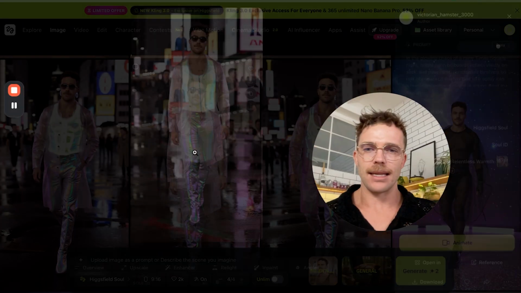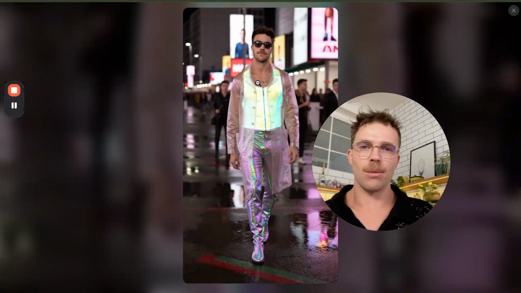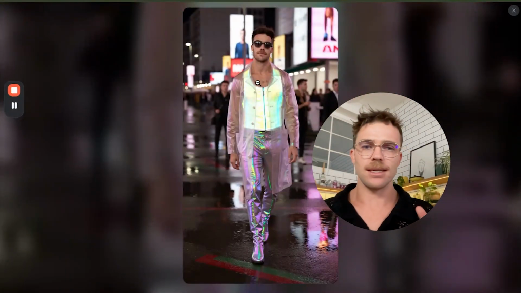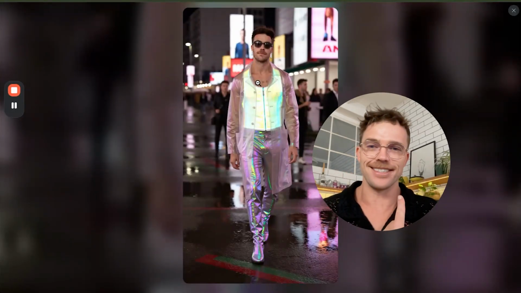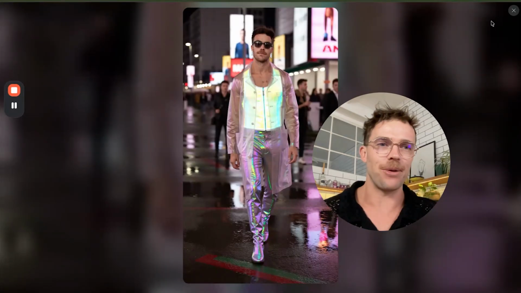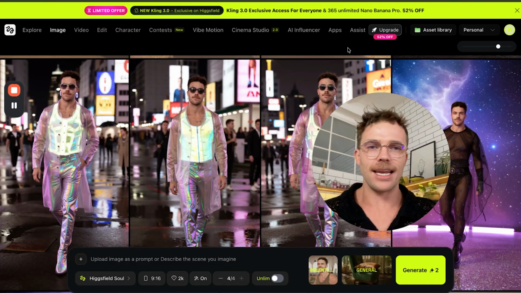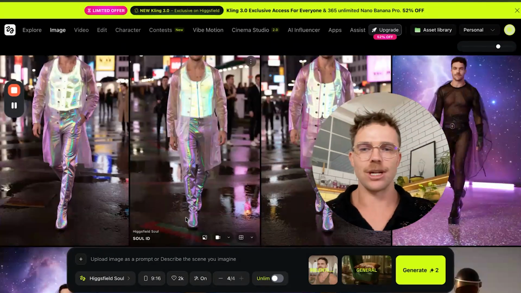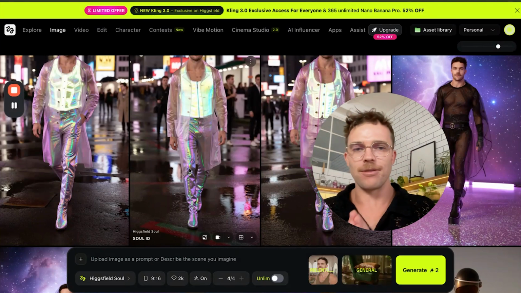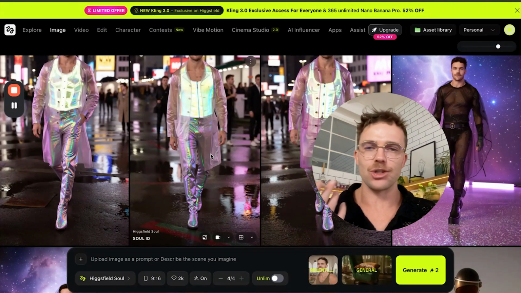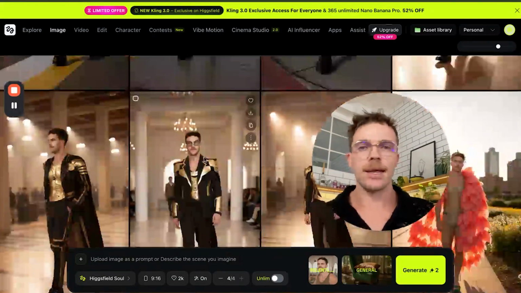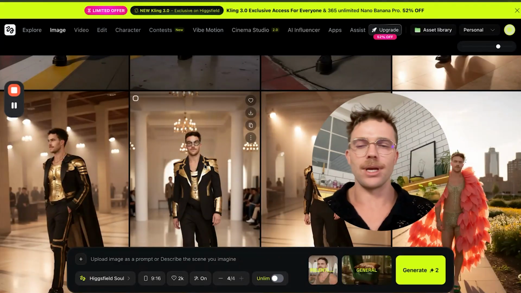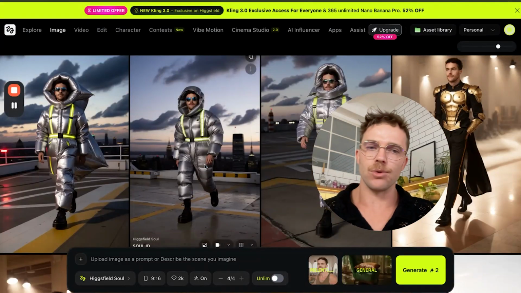And like this, for instance, it's done a very good job of maintaining the elements of my face and in some cases improving it. Like he's a better looking version of this, essentially, which I found to be quite interesting. So that is character in a nutshell. You want to spend time developing prompts that are detailed and descriptive in terms of the face you want, the expression, the outfit, the scene. And the more detailed you get, the better results you're going to get.